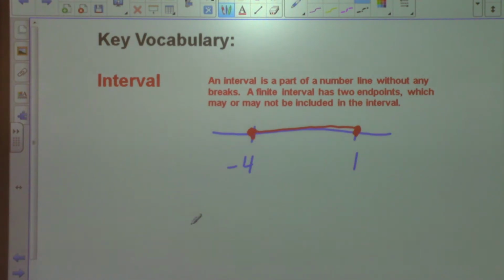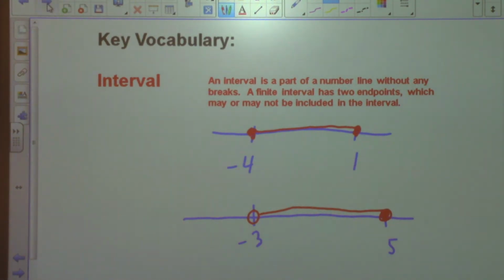Or another example would be where the points may or may not be included. So if you went from like -3 to 5, instead of an endpoint, you might have something that looks like this. Okay, the endpoint is not included. This is still a finite interval. Or if we made one of these an endpoint that actually exists, that is also an example of a finite interval. Okay, so that's finite intervals.